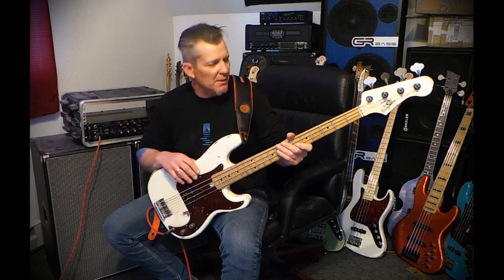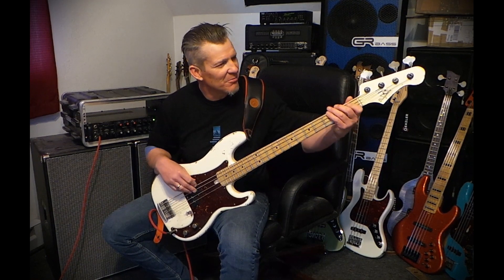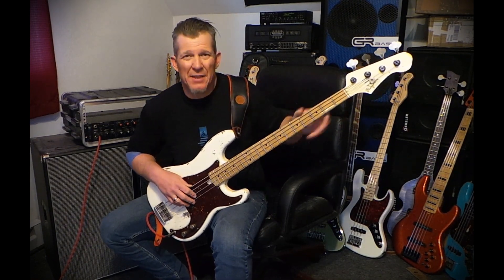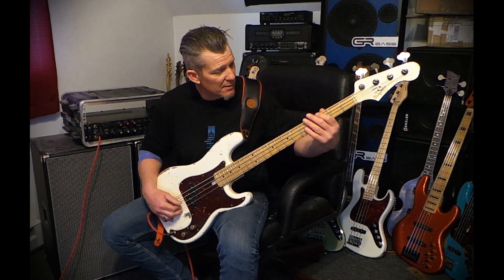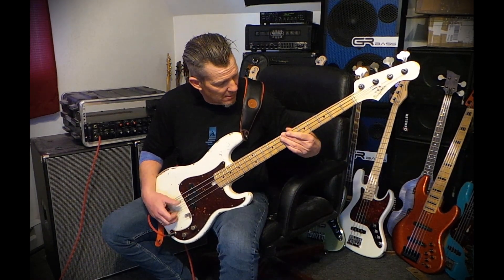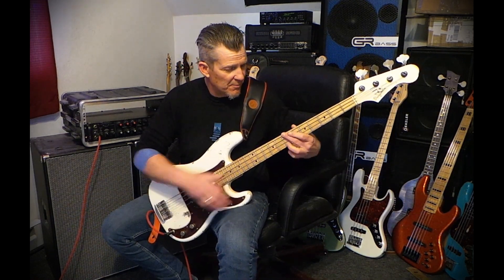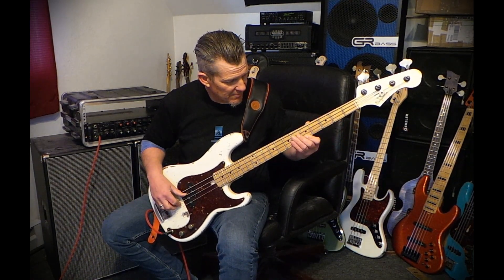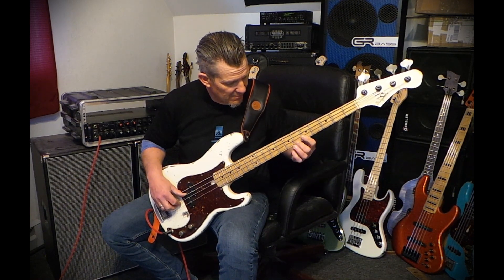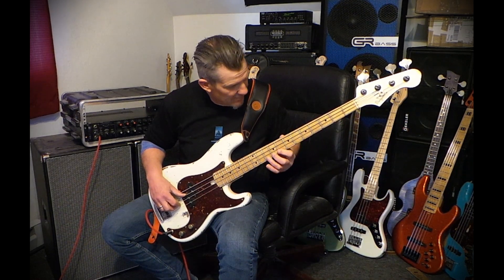It sounds sweet and clear and beautiful when you play it lightly, but when you throttle it mercilessly, it really opens up. I'm going to have to sink the pickups in a little bit deeper, and the action is quite low — I just took it out of the box. I did put a set of my strings on it real quick, which are the Golli Synthesis 45-105 nickel roundwound. No weird sympathetic buzzes or behind-the-nut buzzes — no weirdness at all.